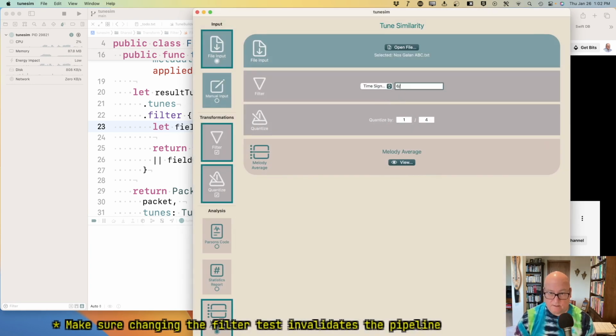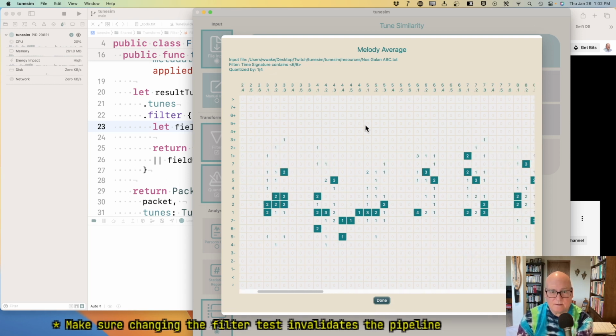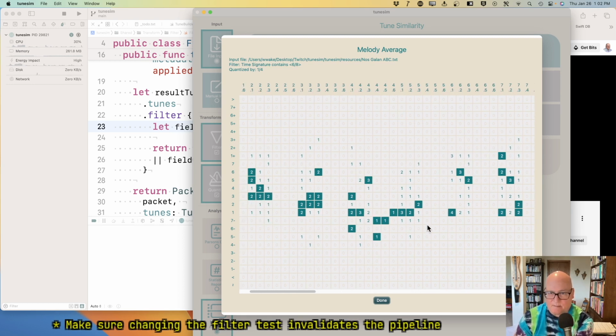All right. Now let's do 6/8. Quantized by, I think quarter notes is still okay. There should be, well, we had 18 left, so 9. Okay, so 21 of them have 4/4, 9 of them have 6/8. All right. And how is this possible? Something's a little weird that the 6 is still there. Like, here's somebody doing it. How do you have 6 quarter notes in a 6/8 time signature? You don't, unless you've messed something up. So somebody did.